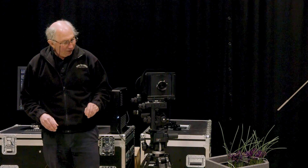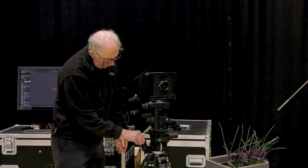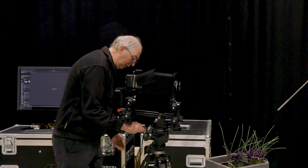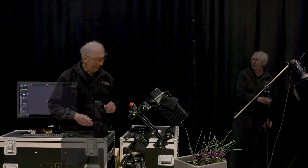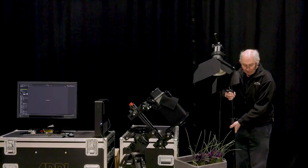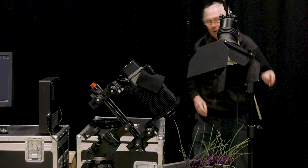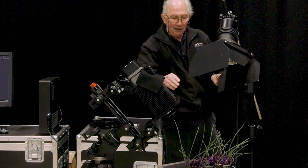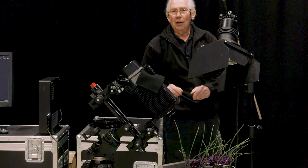With all those bits set, what I'm going to do is just align the camera with the subject, which are the flowers in the bowl there. I'll just spin this round and tip it down to point at the flowers. So now we have the camera looking down at the flowers, and at this point it's probably a good idea to think about lighting it. I'm going to use this flash head to light the subject — I'm just going to place this above it. Now this has a zoom reflector on it and also some barn doors, to keep the light concentrated on the subject and not on the camera at all, giving us the equivalent of sunshine.